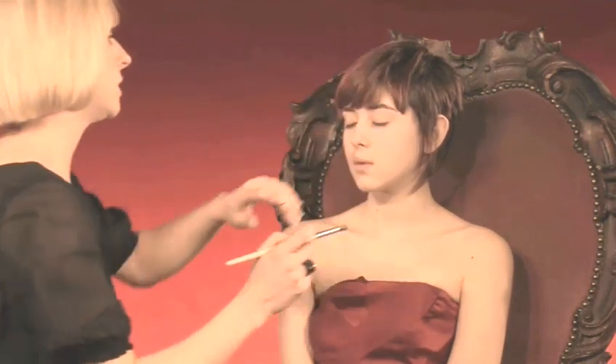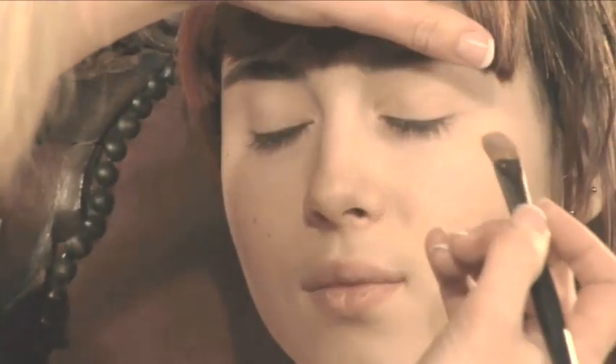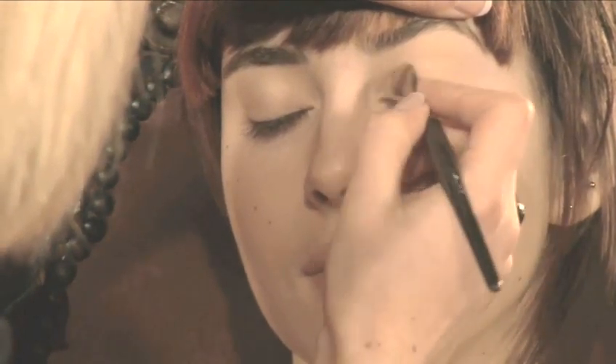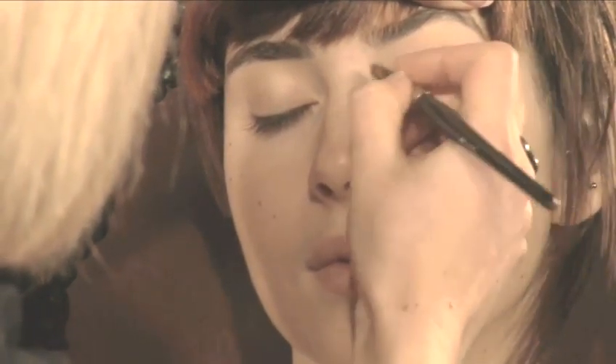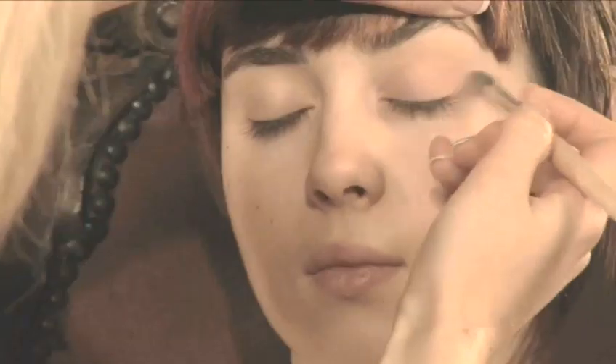It's very important that you do this, otherwise you'll find your eyeshadow does stick and go a bit patchy when you try to blend it. In terms of colour, I'm going to choose a colour called cashmere that's in keeping with Emily's colouring, taking this right into the corner and up into the socket and along the lash line. Now I'm going to blend the edges of that makeup using the blending brush — this is really important with barely there makeup so you can't see any harsh edges.